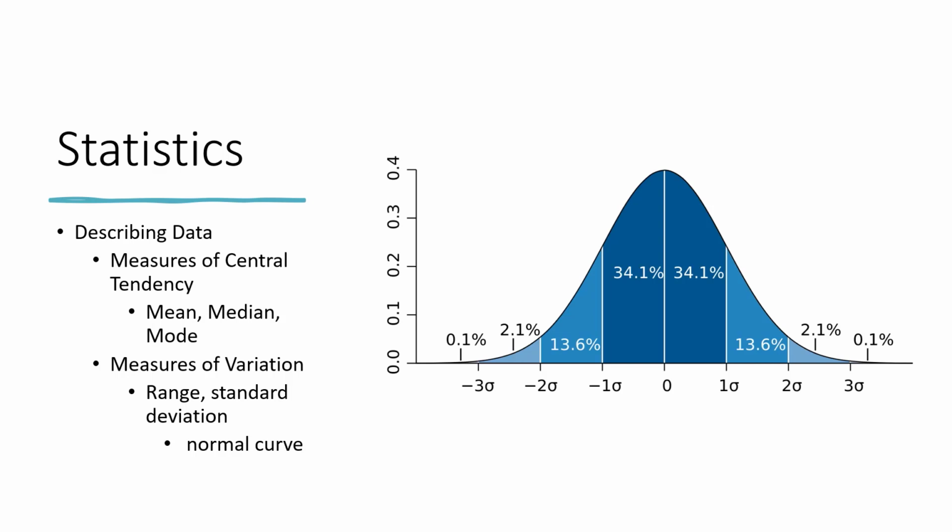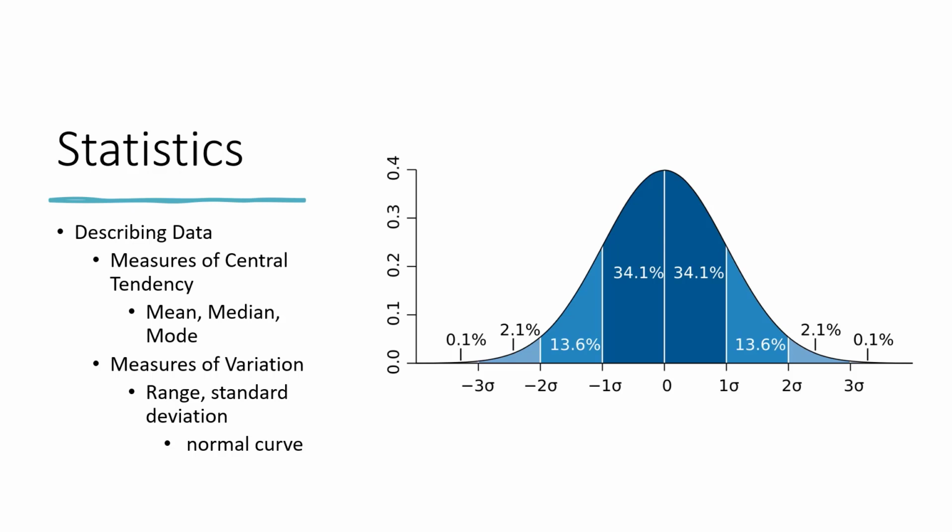As a quick review, the mean is the average, the median is the number in the middle, or the 50th percentile, and the mode is the number that occurs the most. So these descriptive statistics nicely summarize our data. We also like to measure the variation in our data. For this, we use the range and standard deviation. So the range is the gap between the lowest and the highest scores. And the standard deviation measures how much scores vary around the mean.